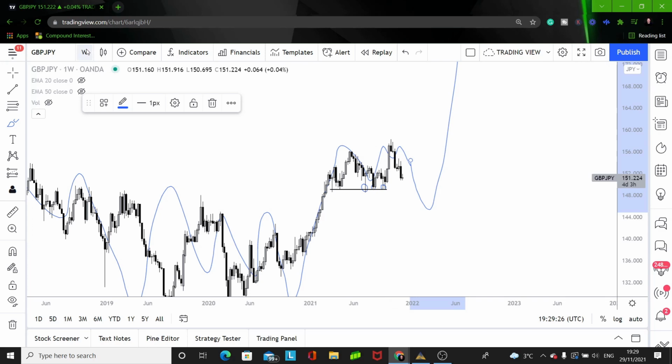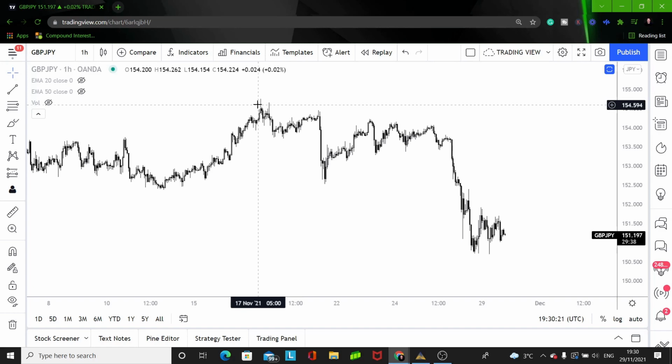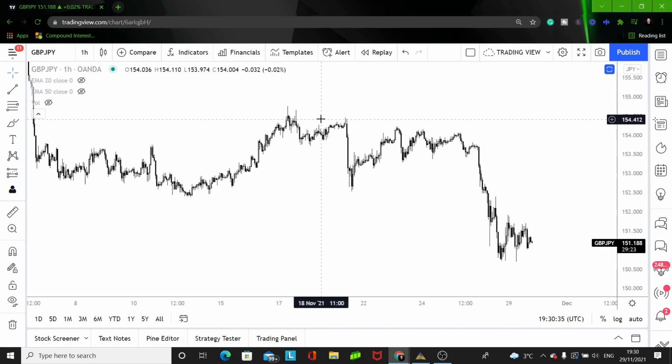So how can we trade it? All right, so how can we trade it? This isn't a strategy video. This is just to explain the difference between an order block and supply and demand zones. Obviously, you guys know what order blocks are. We've explained that. You know what supply and demand zones are. How can we identify them? How can we use them?